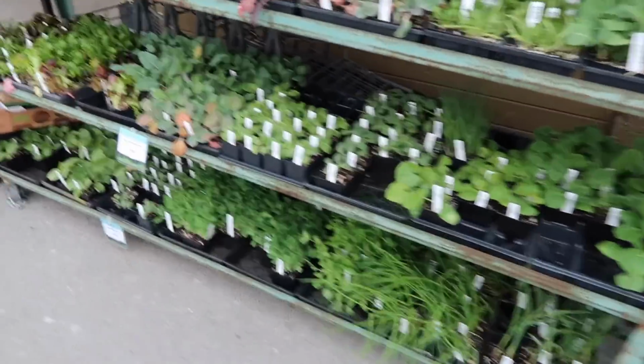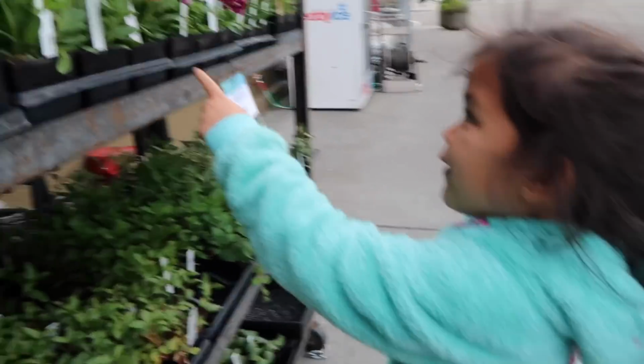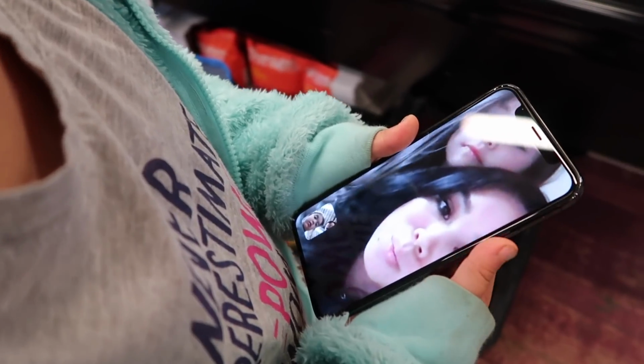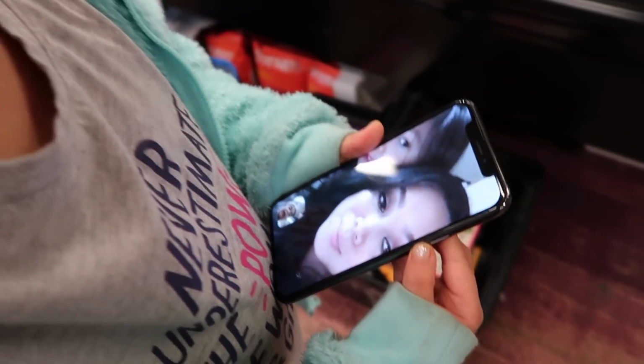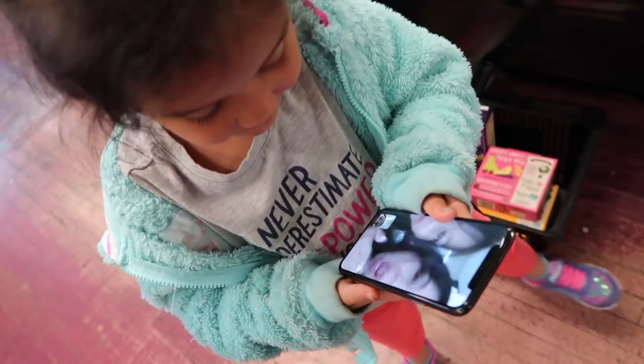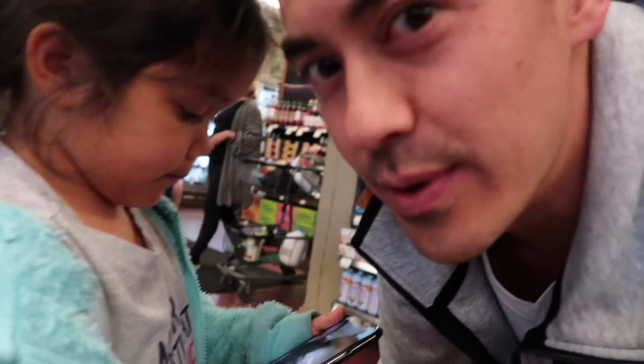But first, let's look at all the plants. That's your favorite? We've already got basically everything. Hey, what's up, man? Good to see you. Hey, you wanna say hi to Uncle Tyson? Okay. Ask her if we need milk too, little one. Do we need milk? No. Okay. Thank you. She's so helpful.